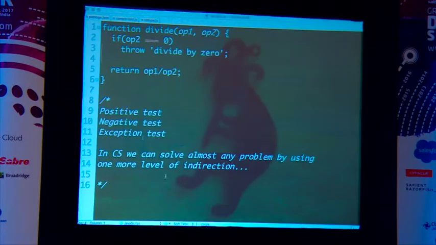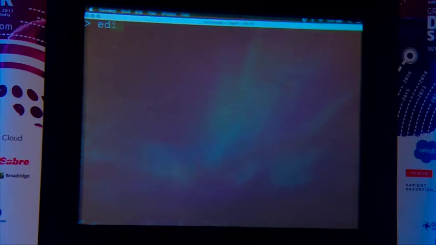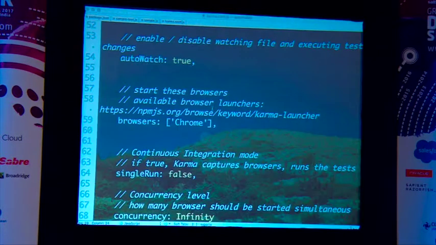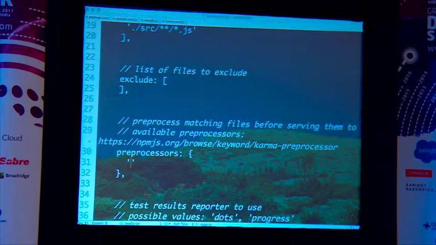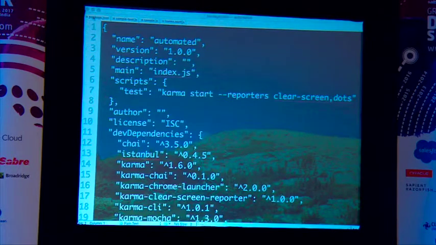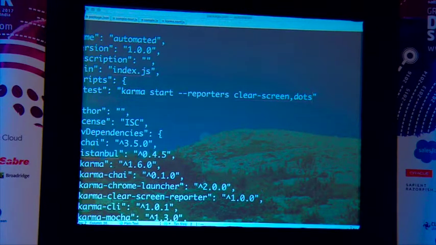Well, to do this, I'm going to go back to the karma.conf file. So it looks like this is taking a little longer. Maybe the connection has gone to sleep. We'll see. So what I want to do here is edit the karma.conf.js. I'm going to go here to the preprocessor section. And in the preprocessor section, I'm going to say, under the source, go ahead and instrument all the files under the source and use the coverage for that. And once you say this, then you go to the npm test, and you're going to add the coverage right here for it to be bringing it in.